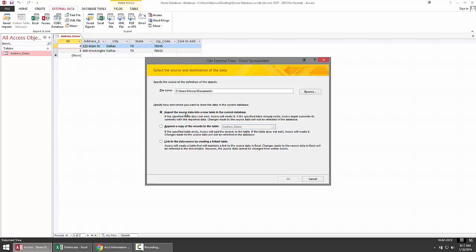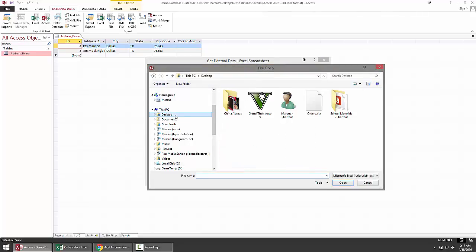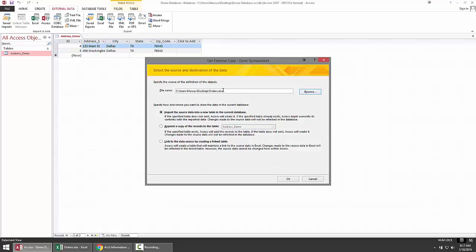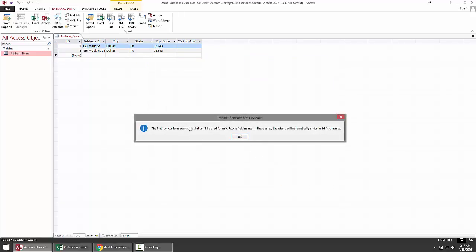So what we want to do is import the source data into a new table, right? This is going to ask for the file name. We put it on the desktop, orders, and I'm going to say OK. And this is going to say the first row contains some data that can't be used for valid Access names.